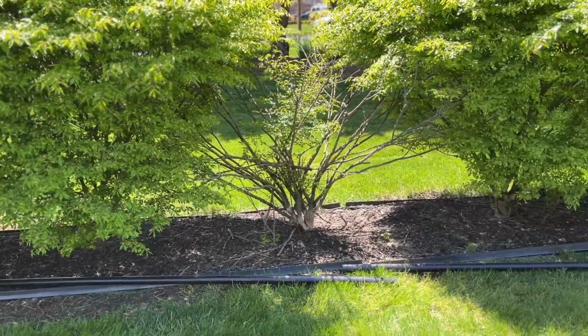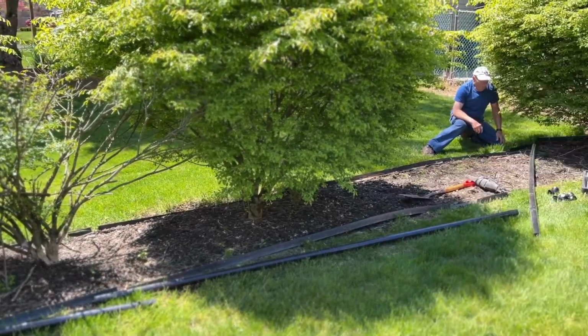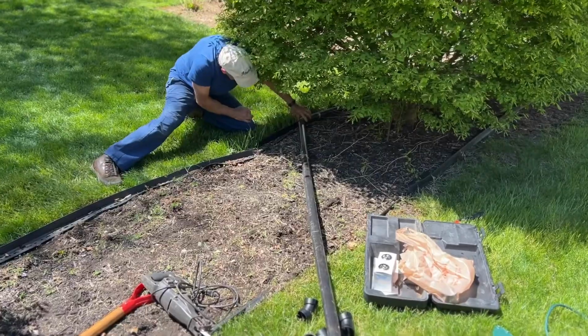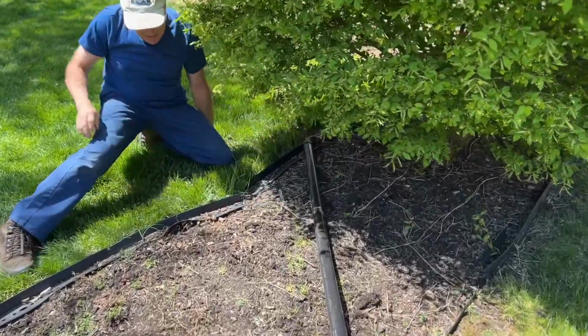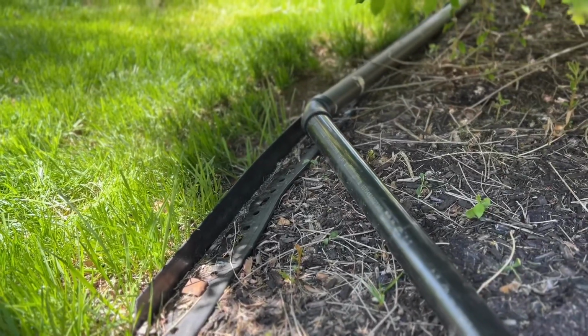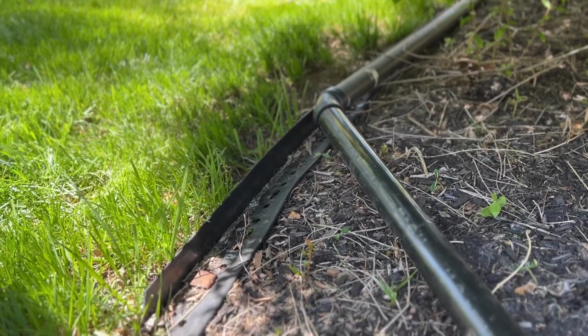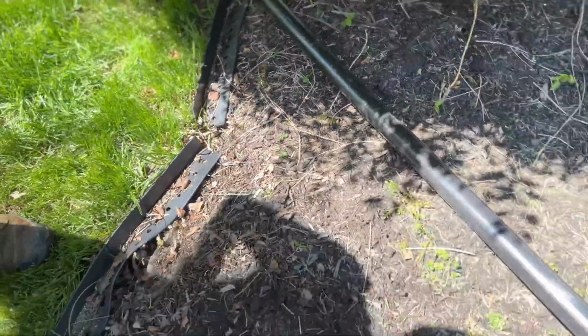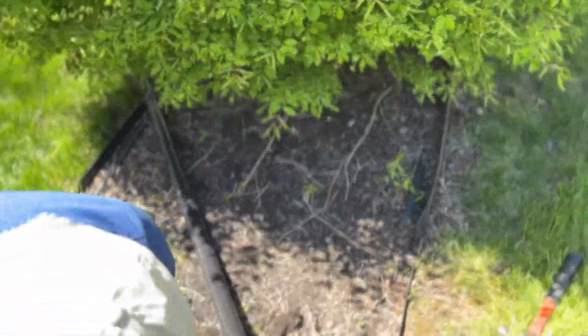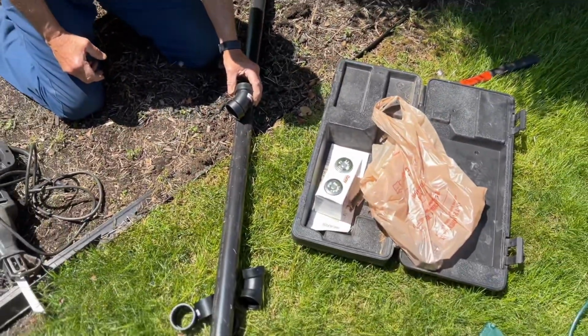Today's project, we're going to be extending the drain line for a swimming pool. Instead of dumping in between the shrubs, we want it to go down away from the shrubs so that it doesn't flood everything in this area. So the first thing we do is we're connecting up to the existing pipe with a 45-degree angle, and then we're going to bring it down to the other side where it actually will turn and go down towards the street with our other 45.